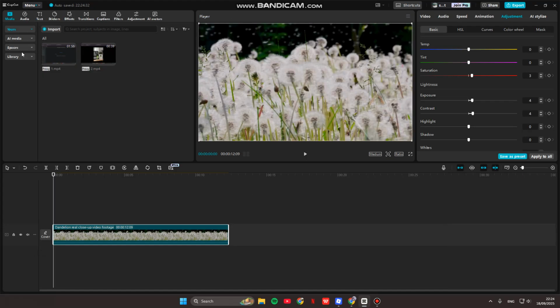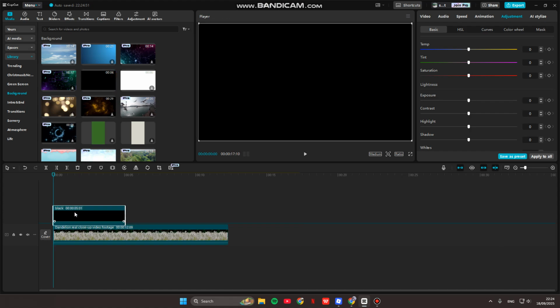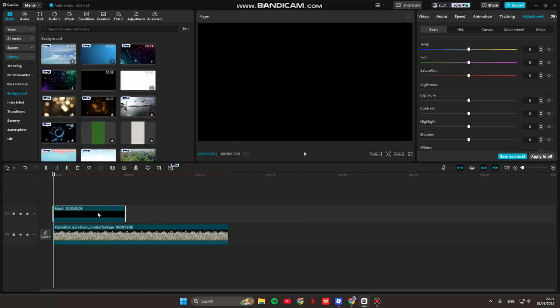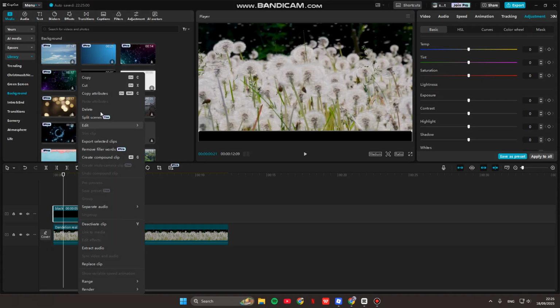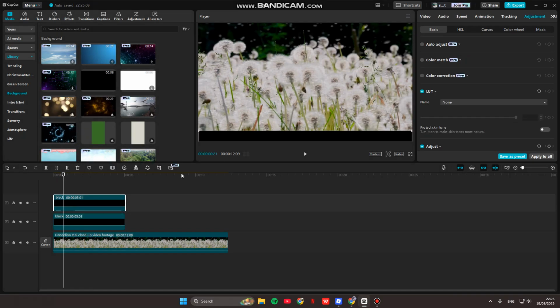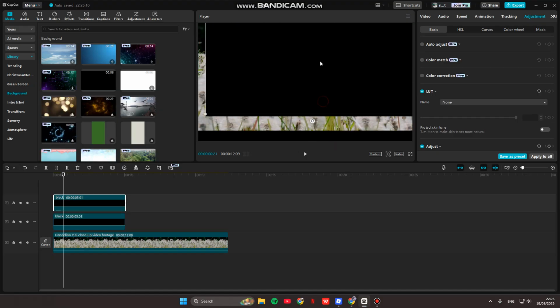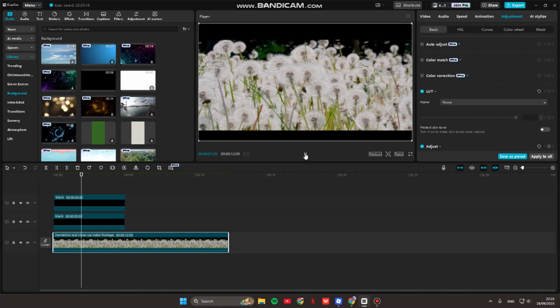So you can go to library in here, go to background and add a black background here. To the timeline, put it on top or as overlay. And then you can adjust it or position it at the bottom and also at the top. So just copy it like this, make two, and put the other one at the top. So it will add this cinematic effects to your video.